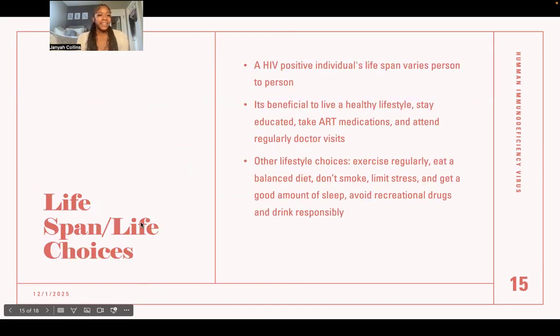All right, so lifespan and life choices. With that, every person is different. Some people who are HIV negative and people that are HIV positive can have the same lifespan. It just depends on a couple factors such as treatment access, CD4 count, their current health conditions, genetics, and lifestyle. It's very beneficial to have a healthy lifestyle, stay educated, take ART medications, and attend regular doctor visits.